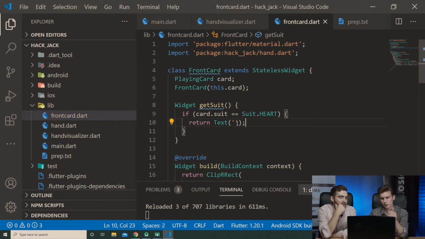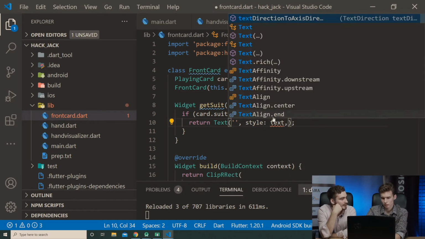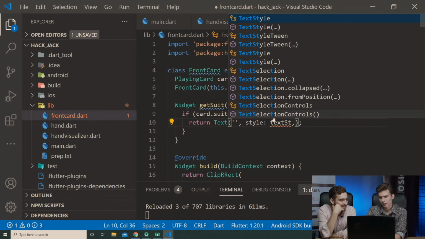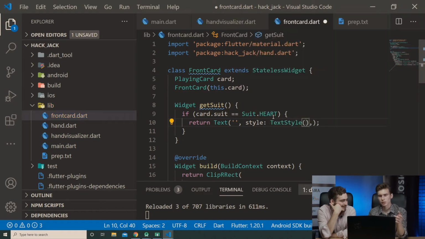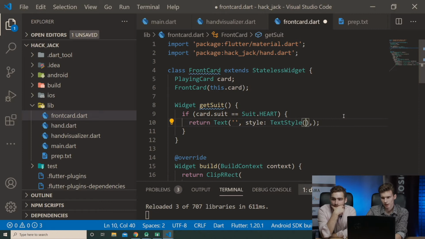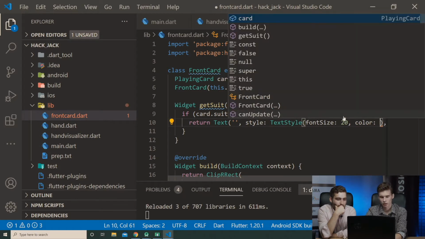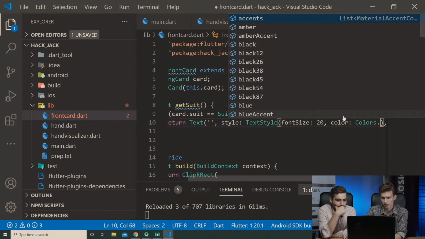I think we should say that they could solve it with icons because there are so many libraries out there that they can import. Yes, there are countless icons that you can use. If you're familiar with CSS, we are just styling the text. We are setting the font size to be a bit bigger and the color to be red, because the heart on the card is red. So let's set it to red.